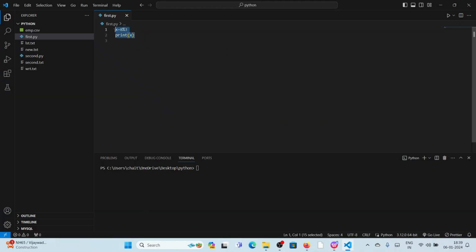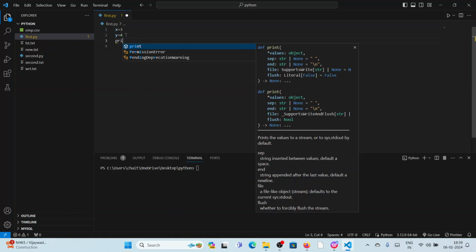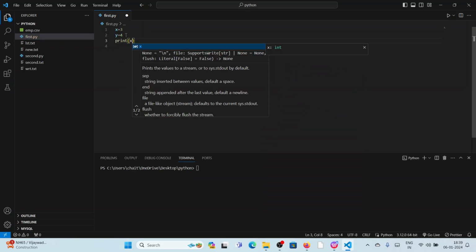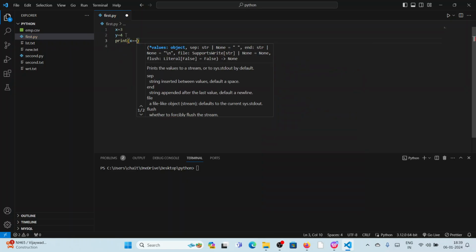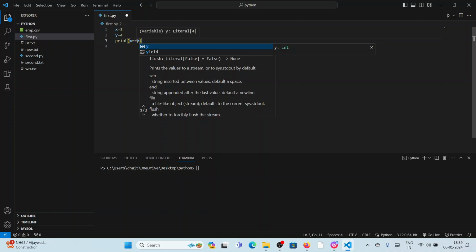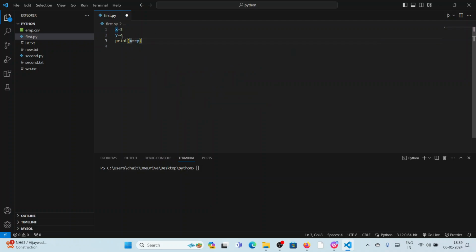Suppose x is equal to 3, y is equal to 4. A single equal to means assignment, double equal to means comparison, remember that. Print x double equal to y: 3 is not equal to 4, so just check the output, it returns false here.